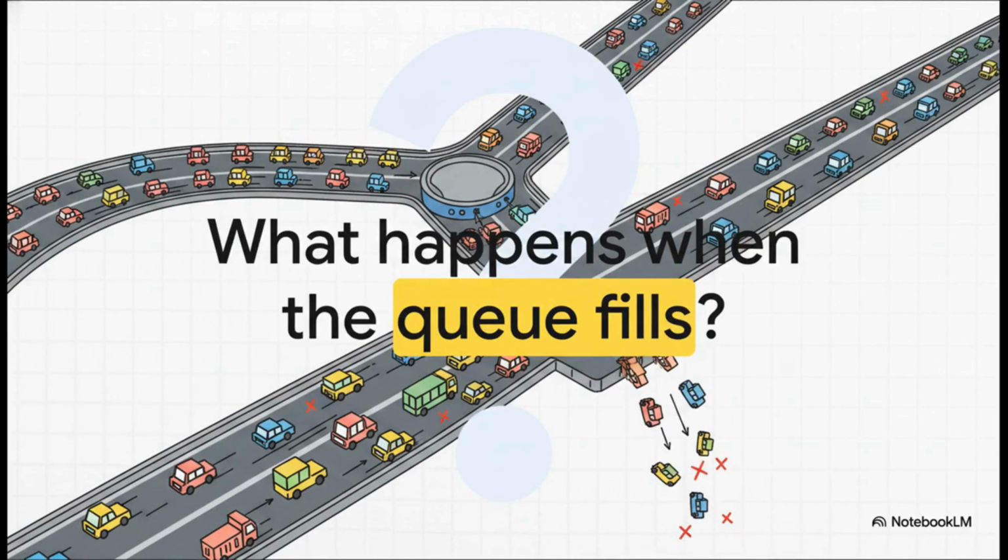We've spent today exploring the delays of a smooth journey, basically assuming our packets always find room on the track. But that leaves us with a pretty provocative thought. What actually happens when the network gets too congested? If traffic intensity gets way too high, the router's queue fills to absolute capacity. So when a brand new packet arrives and there's literally nowhere for it to go, what does the router do? Well, it just drops it.